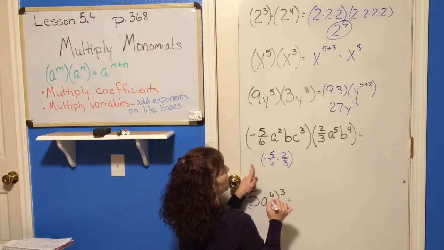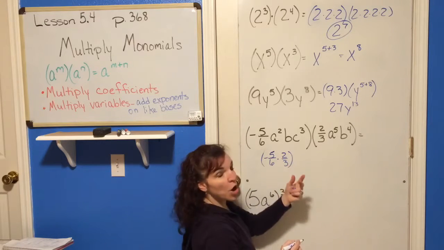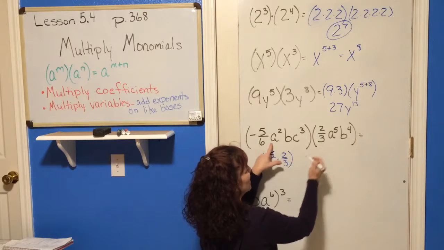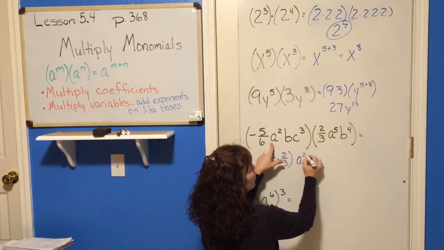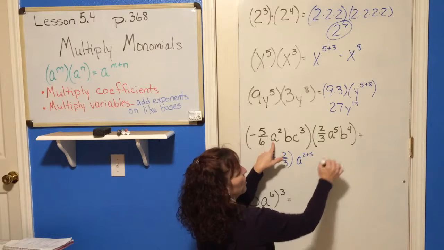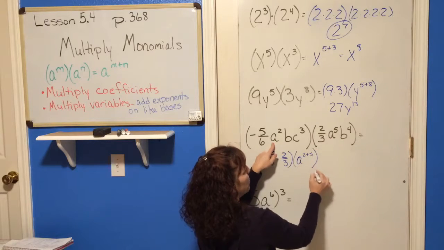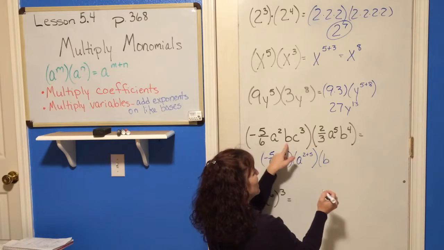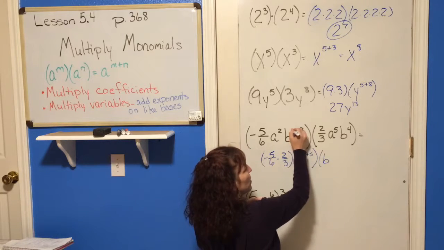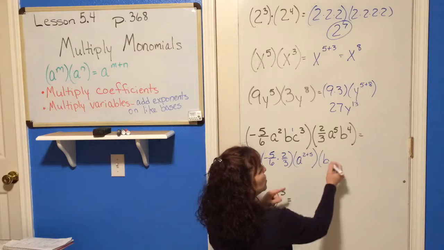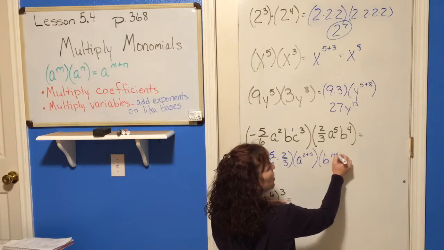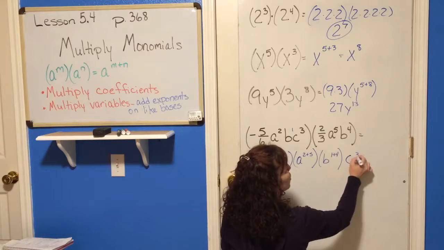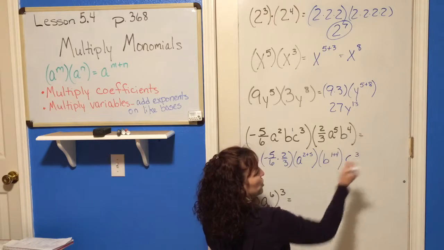Do that up front. Then when you multiply the parts, you're going to multiply the like bases. So you've got a to the 2 plus 5, because you've got a squared here and a to the 5th. And you're going to multiply that by b. Now be careful, because if you don't see a power, there is a power of 1. So this is b to the 1 plus 4 power. And then times c to the 3rd, and there is no c power in here, so you can just leave it by itself.